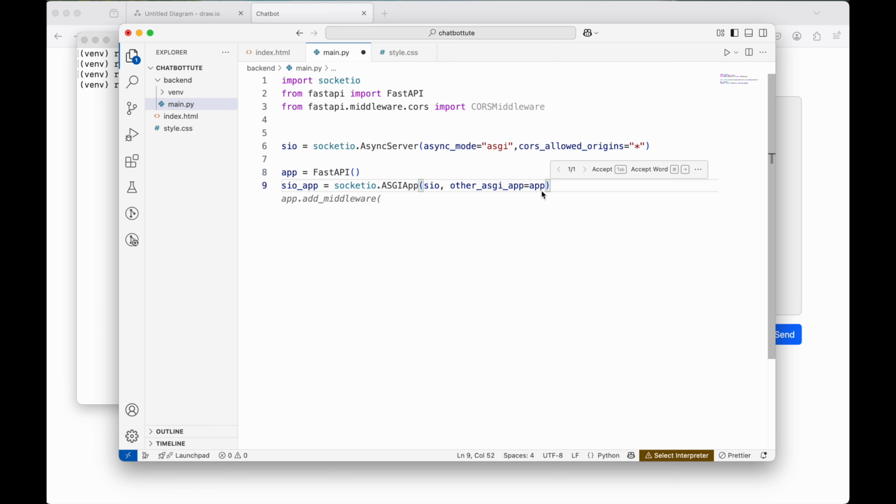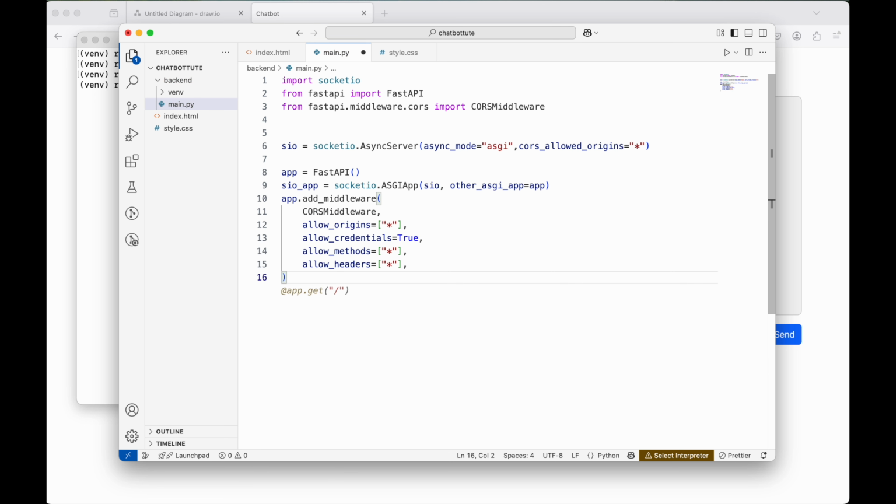What we are doing here is creating an application by combining our socket server that we recently created and our Python app that we just initialized, and then we will be using app middleware here. This is to allow CORS requests to this server from any origin, with any type of method, and with any headers.